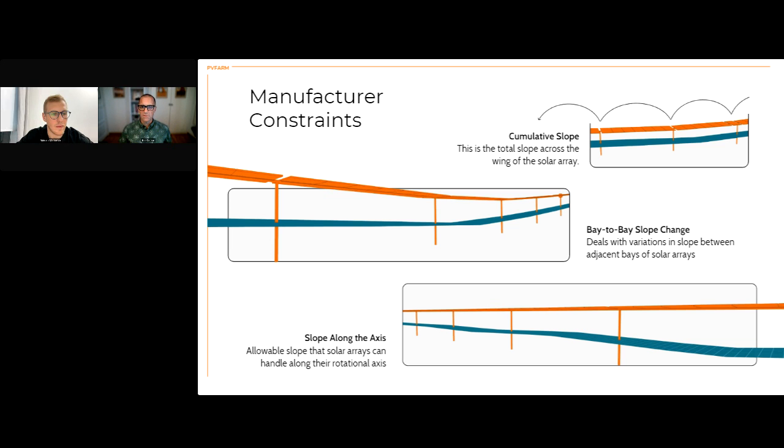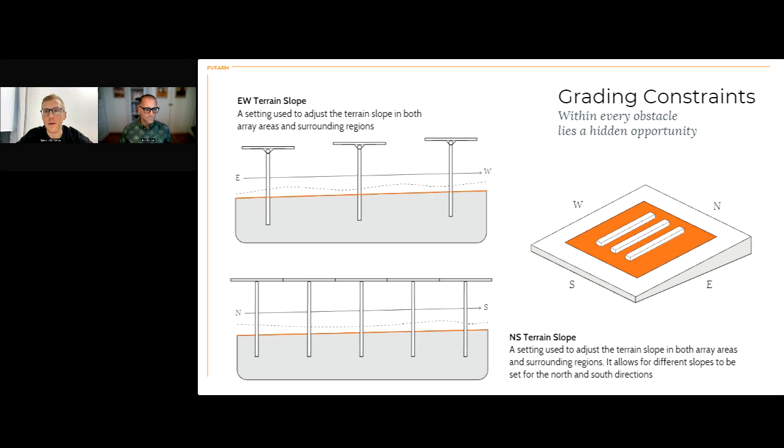And that's the total slope, and then the beta base slope would be the slope between the different piles. Again, there's a little bit of variety in terms of how the manufacturers may specify that, but those things together are going to impact how that tracker can sit on the earth along with the piles, which we talked about previously.